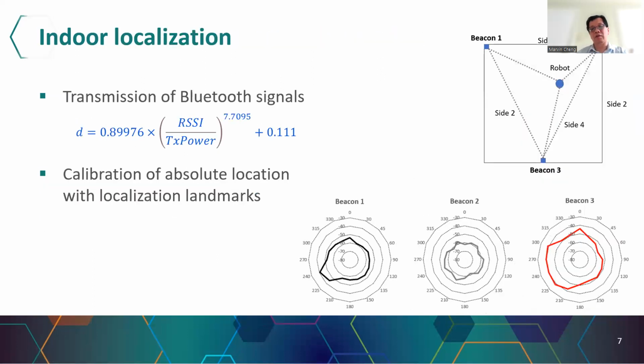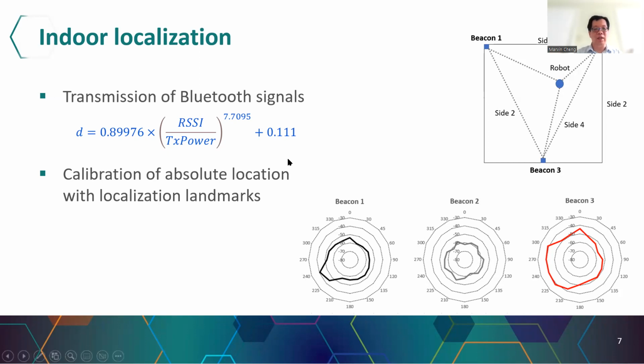For the indoor localization, we use multiple Bluetooth beacons located in the workspace. Before we start to determine the position of the robot, we need to know the strength profile of individual Bluetooth beacons. Once we have those strength profiles, we can use the receiver to receive the individual signals from the beacons. Once we know the strength of the individual beacons, then we can determine the location based on the geometry relationship, as we can see over here.